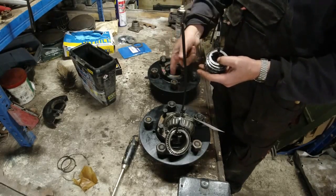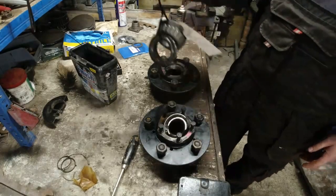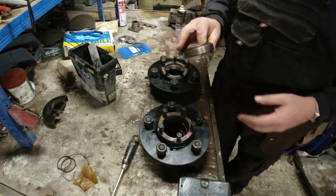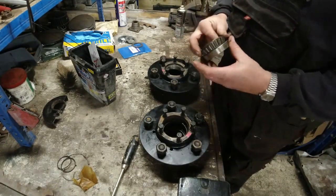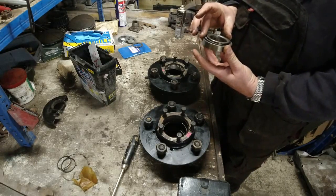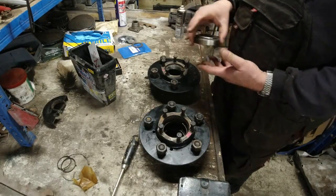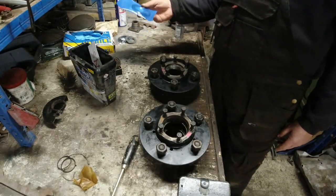So they're going to go straight back in, and on the near side, I think I had to press a new bearing in because I wasn't happy with it. That wasn't the one that I took out though, so that's the one that's going to go back in, I think. British manufactured bearing. So I've got that. I've got the lock washers. I've got the hub seals.